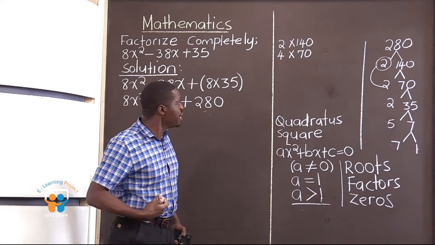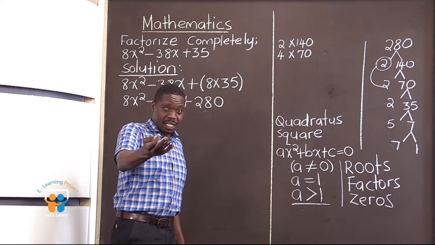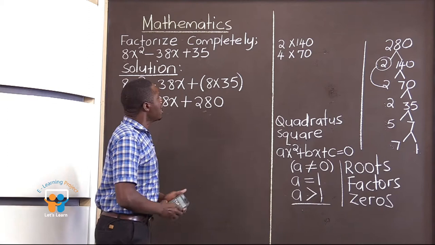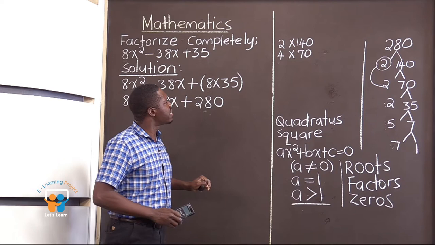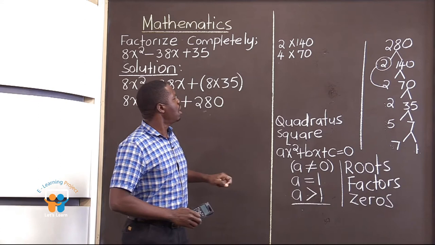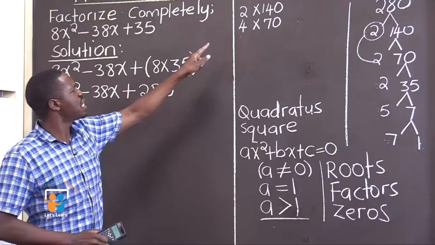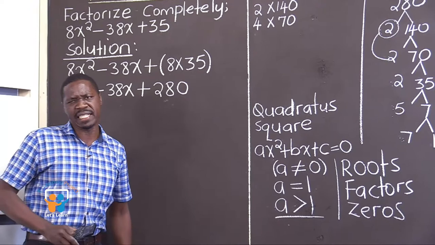According to me, no. How many others say they are joining my answer? They are supporting me. No one. The rest are saying they can work. Let us see. Even if 4 was a negative, negative 4 plus 70, you get negative 66. Even if a 70 was a negative, negative 70 plus a 4. Even if this one was a negative, and if that one was a positive, it cannot work, surely. Let us agree. It can't work. So if it cannot work, then we can go ahead.